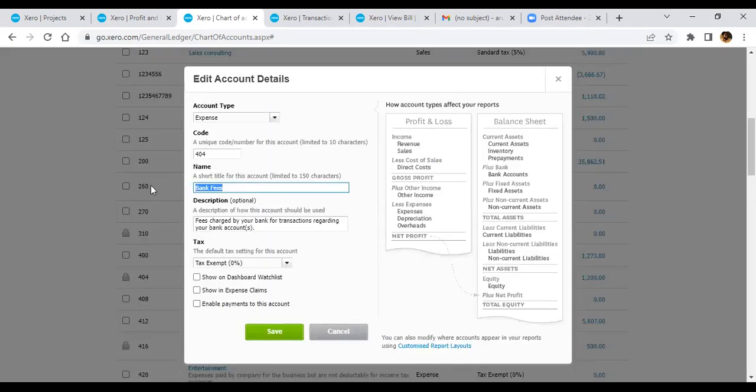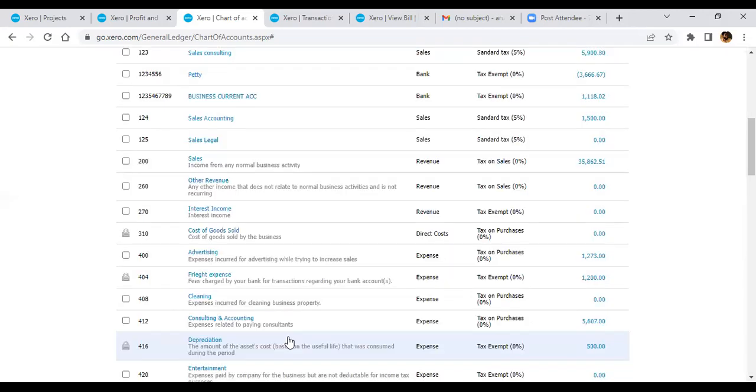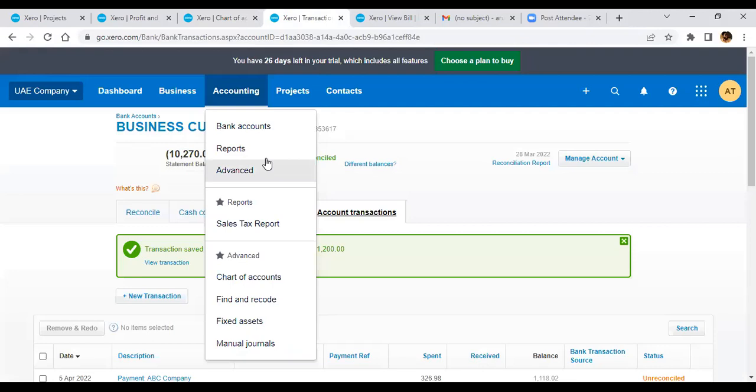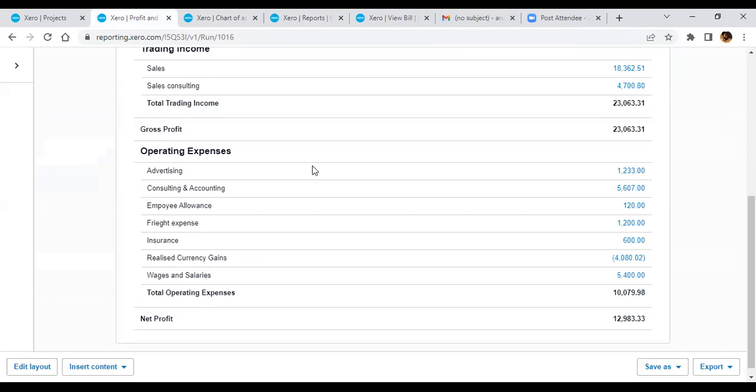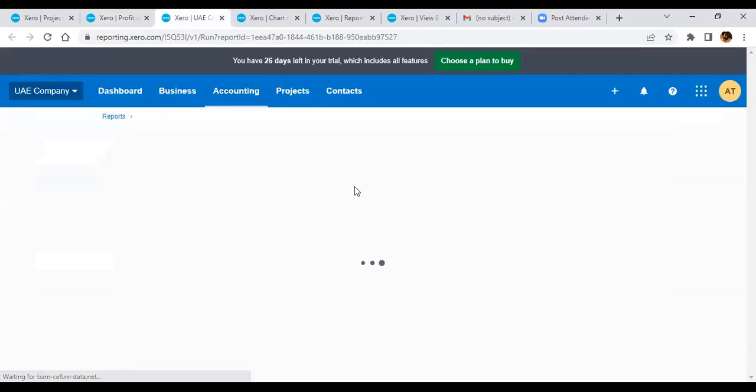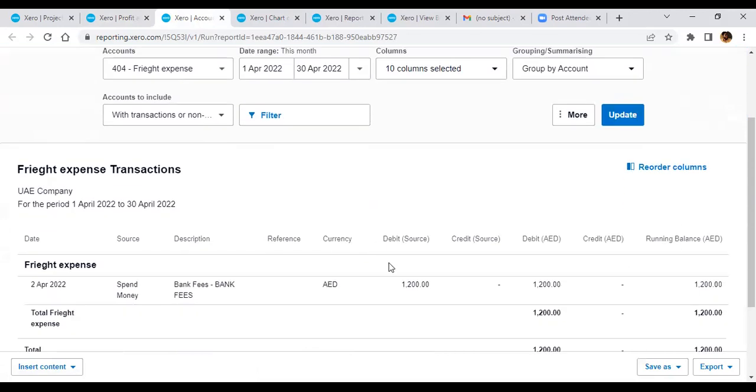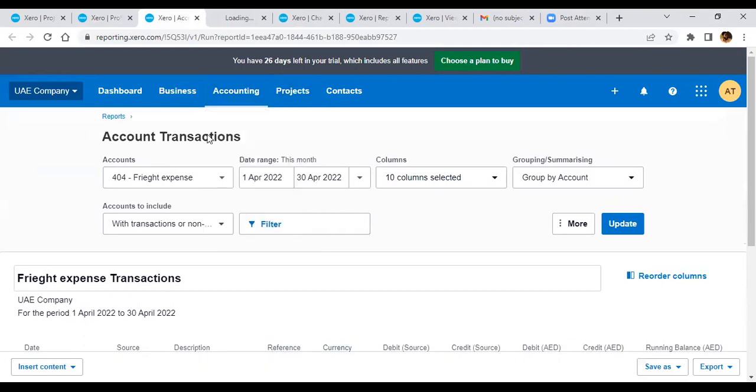Say I change it to freight expenses or something like that. It will be directly assigned. But if we have 200 or 300 line items, with 30 items for bank fees itself and the other 170 items for the advertising or freight category, that is where we use find and recode.